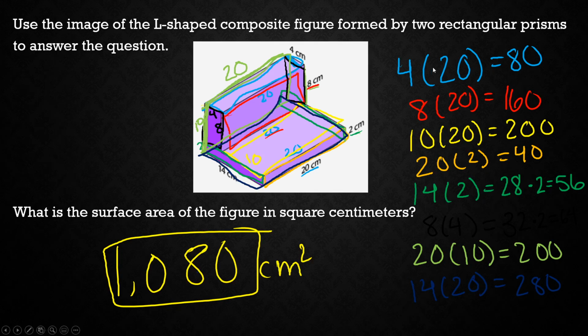And again, feel free to type when you're multiplying these numbers out. Feel free to type this into a calculator to make sure you're not making a mistake with your multiplication. If you accidentally make a mistake when you're multiplying, when you go to your step where you're adding everything together, you're not going to have the right answer, right? Because you made a small mistake with your multiplication. So that final number you get, it's going to affect your final answer. So if you want to double check, feel free to type them into a calculator.